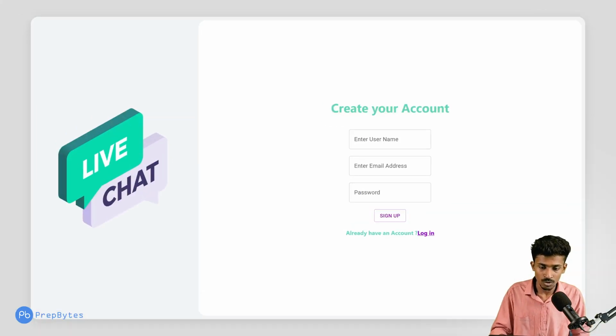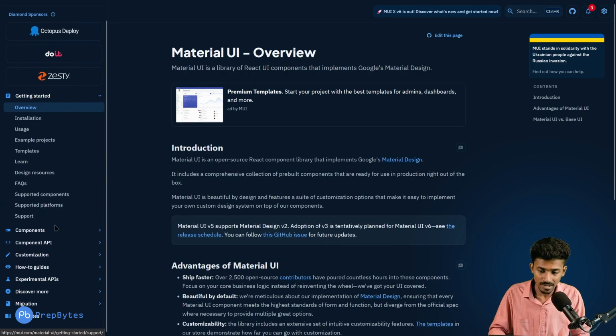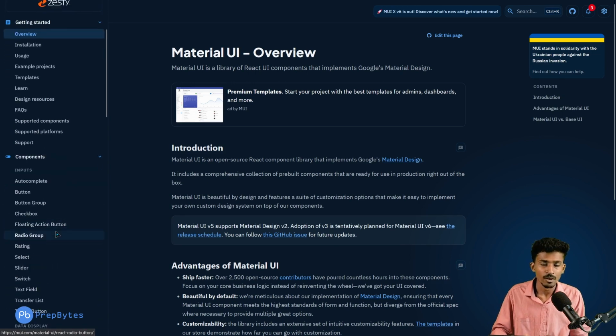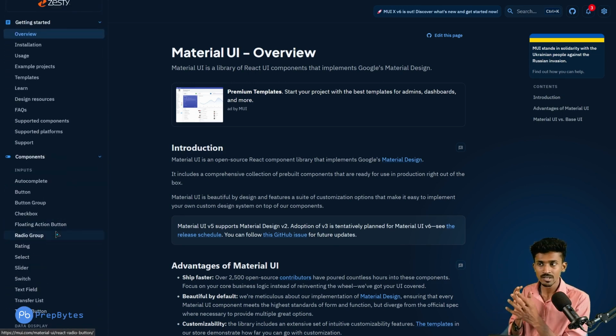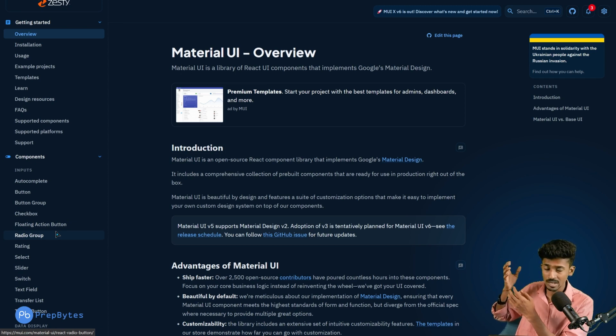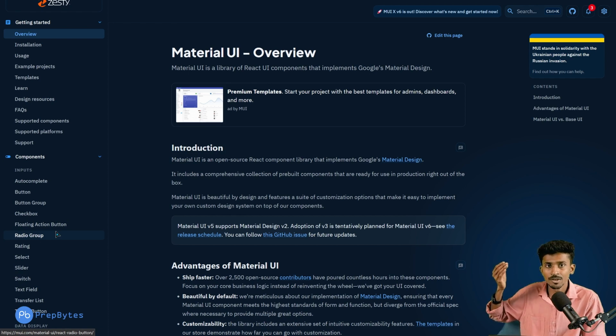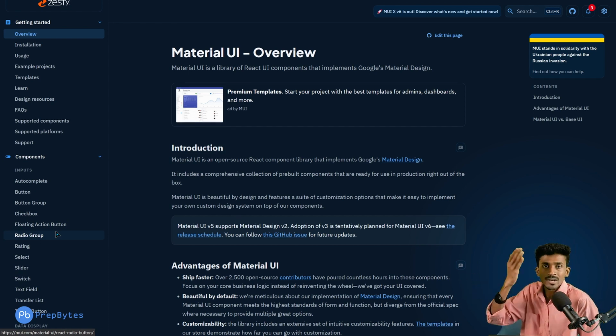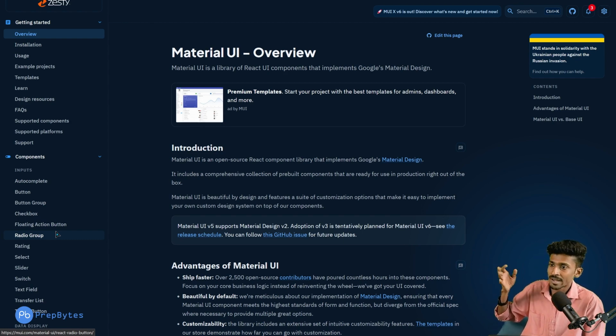Within MUI, there's a bunch of components that you can utilize for showing that the registration or the login process is going on. Until the registration API returns a response, we cannot send the user into our application. How can I let the user use my application if my server doesn't tell them that they have successfully registered, or that they have given the right username and password? So I need to wait for the response.